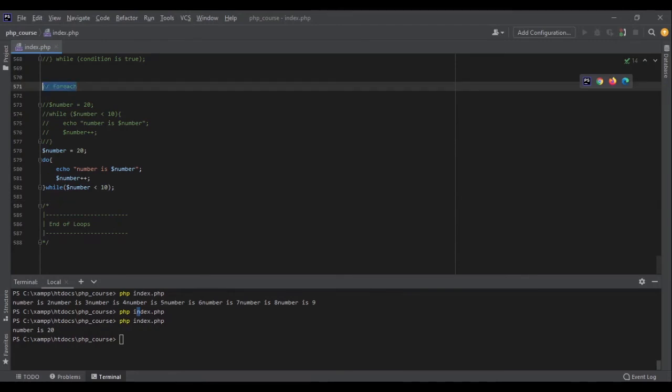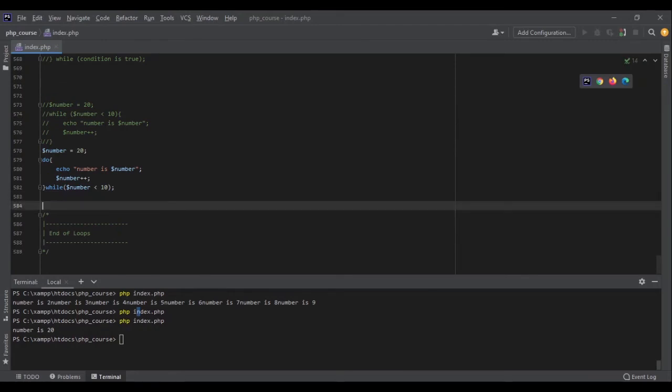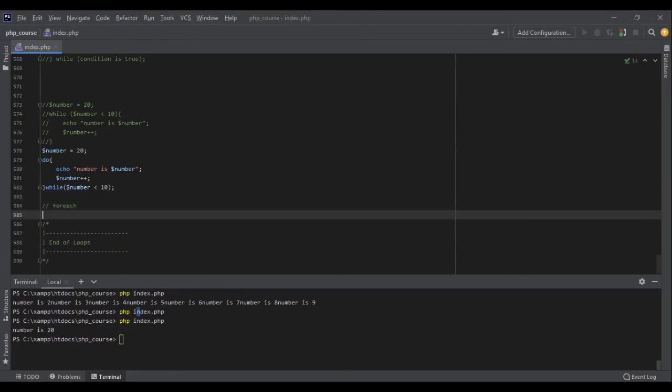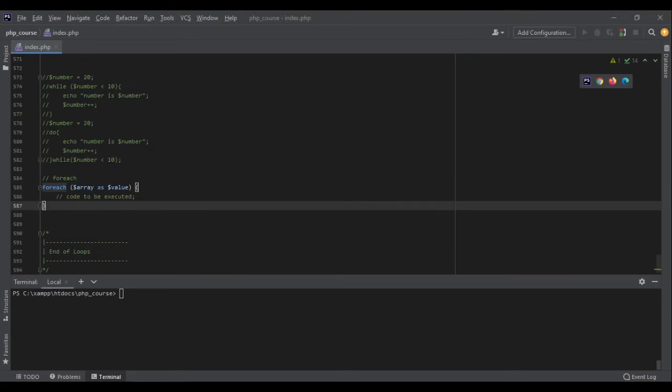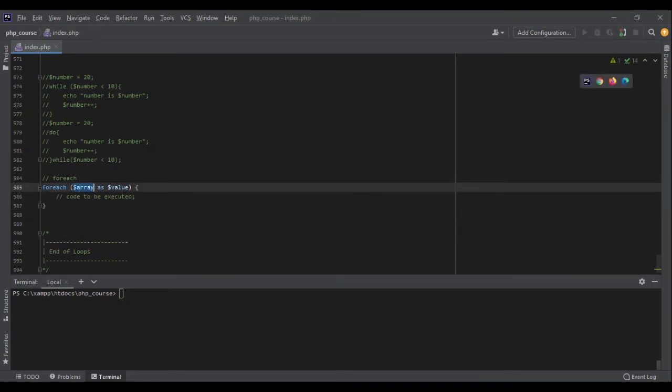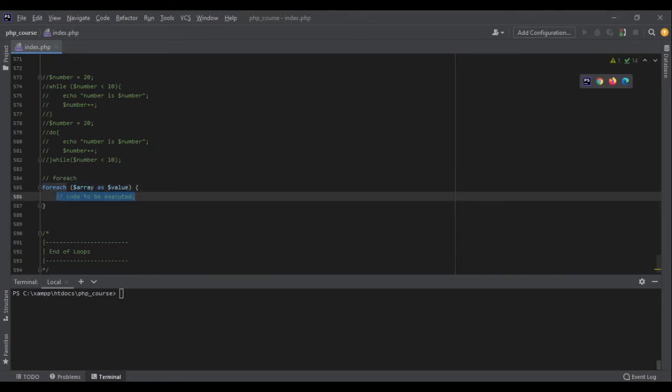Now let's talk about the foreach loop. The title has gone up, okay? The foreach loop is very useful. The structure of a foreach loop can be something like this. For each array as value, it would be read something like, for each value inside the array, do this. Here we can say echo the value.